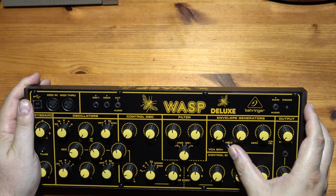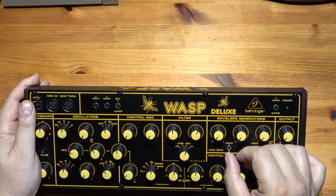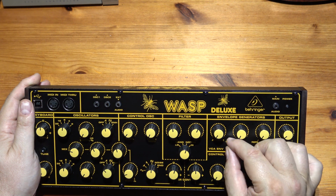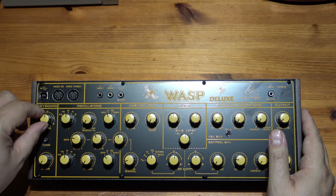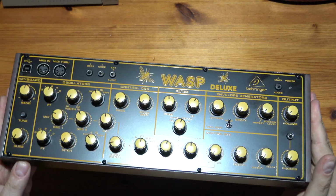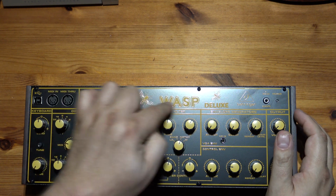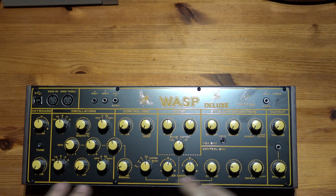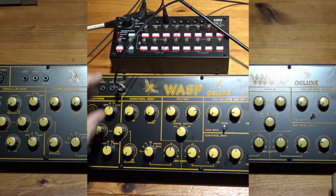One switch, what's that? VCA envelope or control envelope? Oh, hold. There's a hold on the envelope. So we could do a drone. Could do a drone then. It's a nice solid switch as well. Even this little one feels, there's some sort of master tune here. Feels quite solid. Feels very well made. Looks well made. And they've kept true to the WASP knobs and colour scheme. Yeah, of course, if memory serves, the Deluxe had wooden panels, didn't it? And then it had a proper keyboard rather than the membrane one. Anyway, so I'll plug it in and we'll have a little listen.